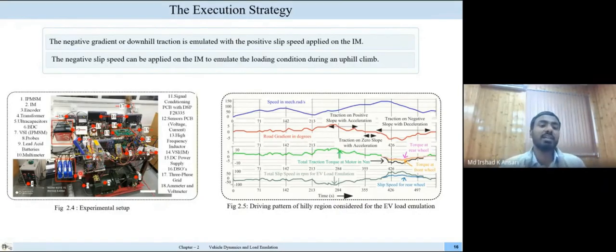This is the ultra capacitor connected to the DC link through this bidirectional DC-DC converter. The driving profile, loading profile, and all the control techniques have been implemented through a DSP F28335 controller. This figure shows the driving profile developed around the campus of IIT Mandi, which includes the speed profile, slope profile, load torque requirement throughout this profile, as well as the slip speed that should be implemented through the induction motor to execute this load torque profile.